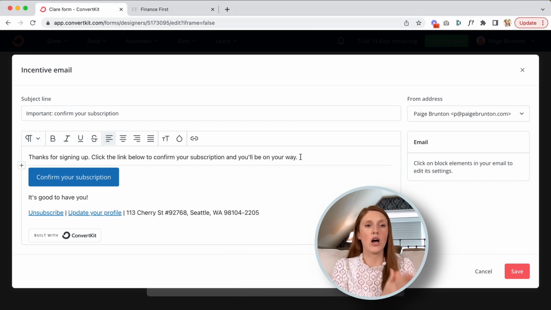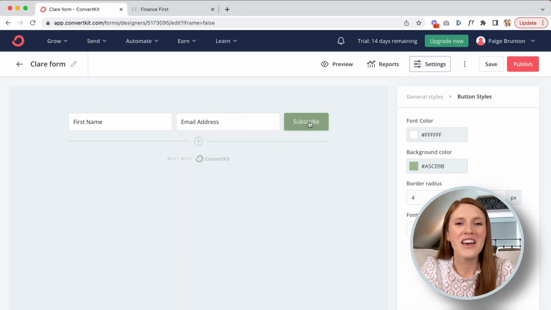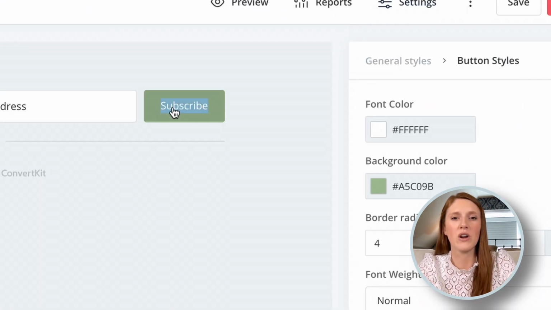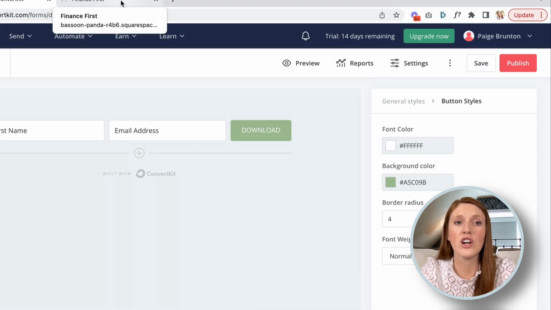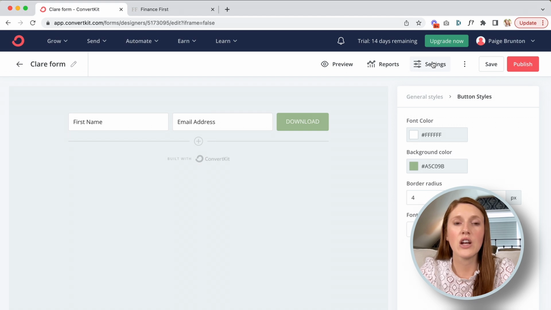So someone opts into your form, they click like download or subscribe or whatever. Actually, that's another good point. Probably the best thing, if you want them to download something when they opt in here, you would want to change the text. You just click and write in your new text, basically. And again, if you click save, if you're using JavaScript, it'll auto update on your website. So let's say you have the download button there. Great. So they know once they click the download button, okay, something's going to be coming to them.